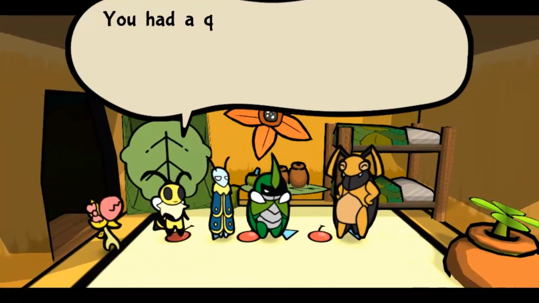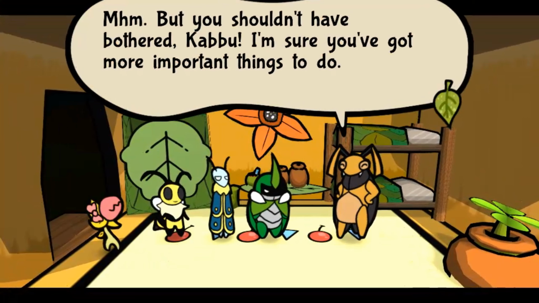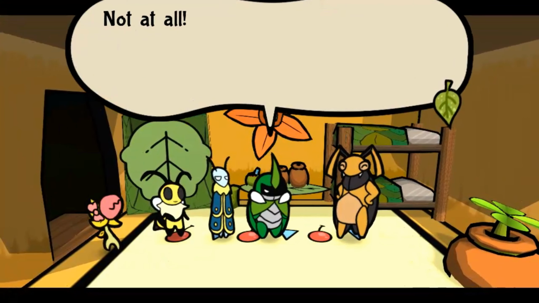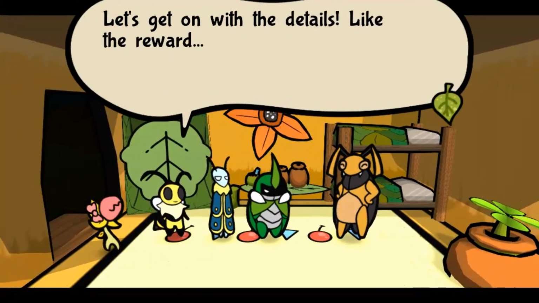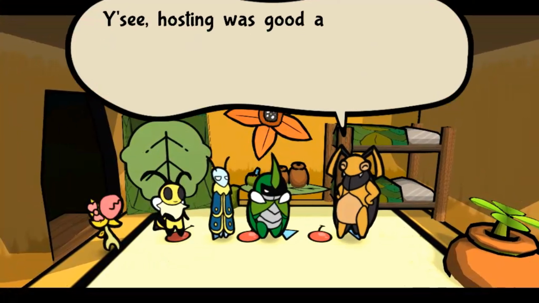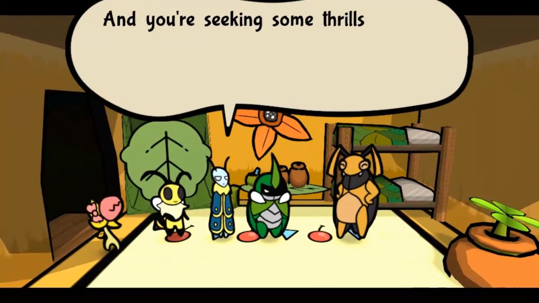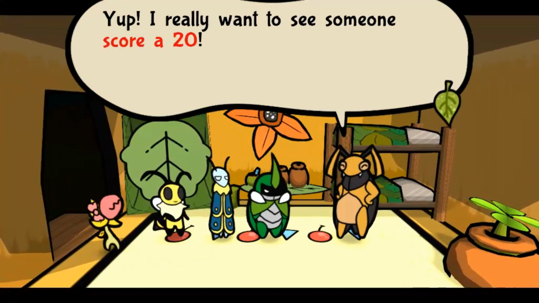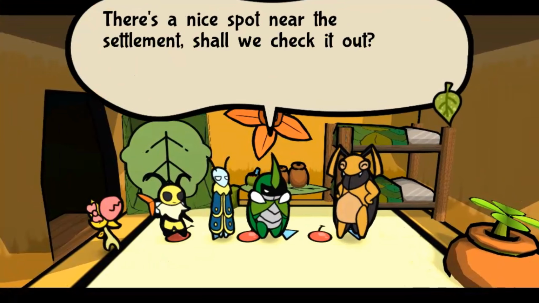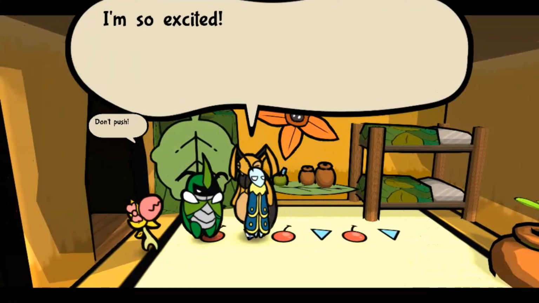It's always nice to be back. You had a quest posted up and stuff, right? But you shouldn't have bothered, Cobb. I'm sure you've got more important things to do. Well, not at all. Thanks. Let's go with the details like the reward. Oh, don't worry, the mayor pays well. You see, hosting was good and all. I didn't expect to like whack-a-worm so much. You're seeking some thrills again. Yep, I really want to see someone score a 20. Alright, I'll welcome. There's a nice spot in the settlement. Shall we check it out? Oh, yes, thank you so much, Cobb. I'm so excited. Don't push.